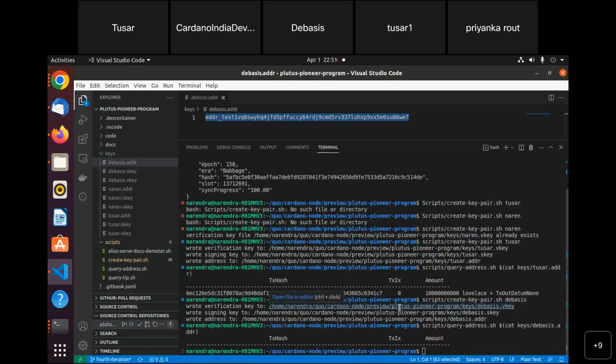Just see, Tushar, if that is completed, we'll see, or else we'll wait for tomorrow and show the other things there. Tushar, is that completed or not? Yes, sir, this is completed. Cardano cabal update. Cardano build is completed. Okay, you can close that and you can do other things there as well.